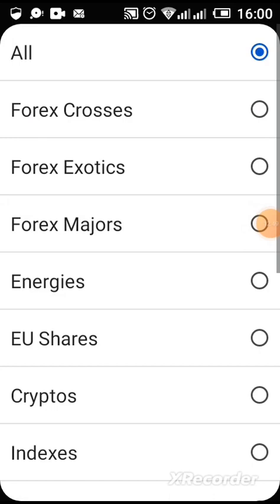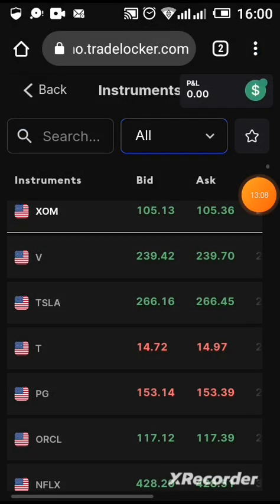Now when you click the All drop down, you can select the category of the currency pair you're looking for, whether it's crypto, index, shares, energies, whatever. This is just a trading platform, so you can trade anything.